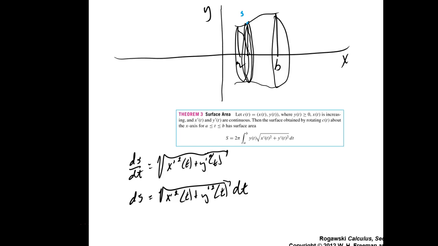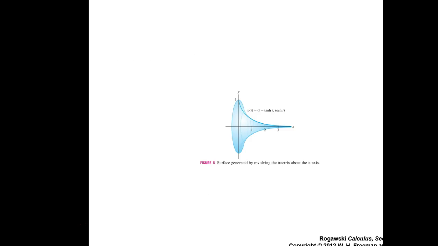I think this has a picture. Here it is, a megaphone, or something like that. This one looks a little different from the one in the text. Very different from the one in the text. Let's see how different this is. Calculate the surface area of the surface obtained by rotating the parametric curve C of t equal to t cubed.